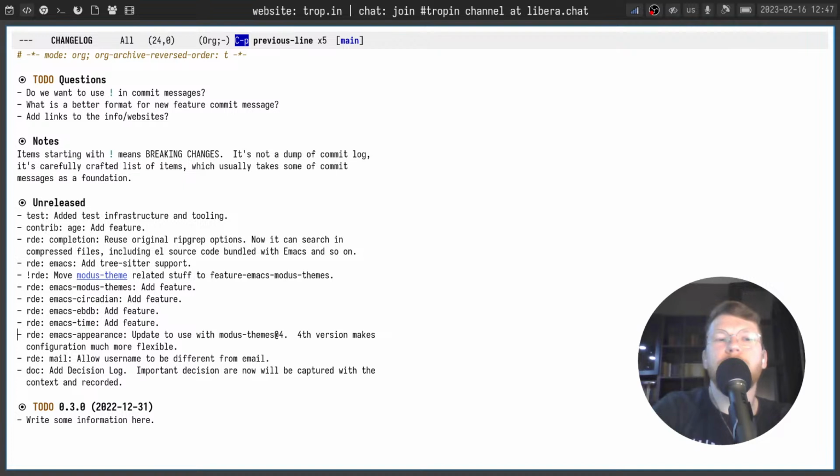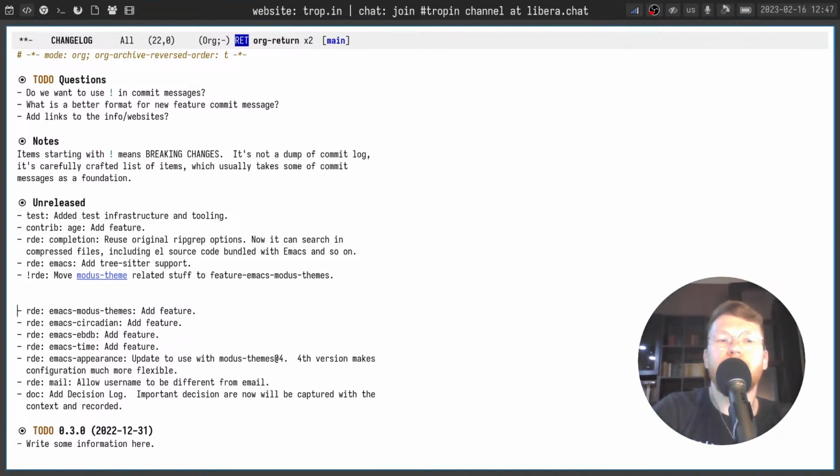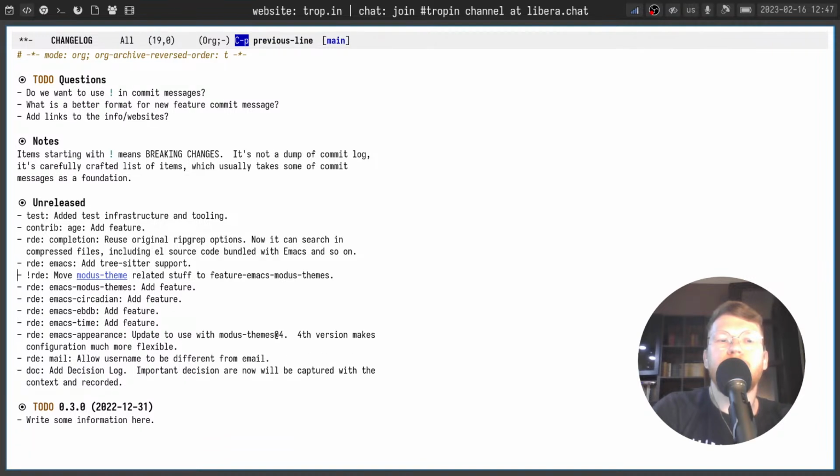For now, let's keep it as just a long list of items. Maybe we will split it somehow like this. Or maybe we will split breaking and non-breaking changes, or maybe something else. Because, you know, a long list of items is actually hard to read.